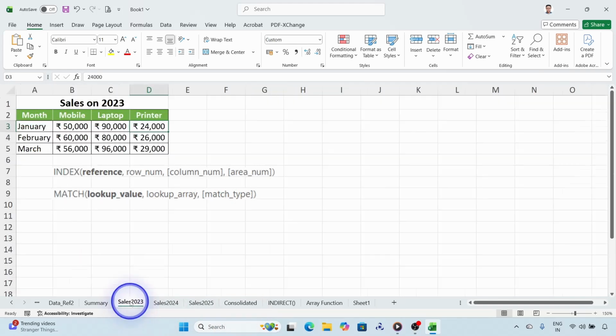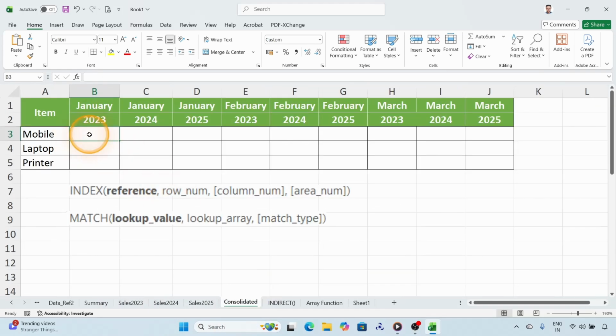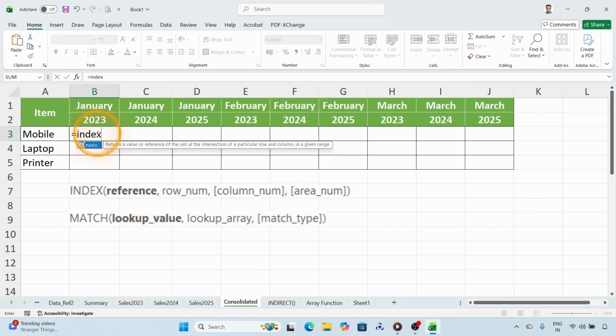That is our references, this much is our references in each one. So when we use the index here, first we have to use the reference. So let us try equal to index. Then we have to make our formula dynamic, that is indirect. We have to use the indirect here. Then we have to give the reference.